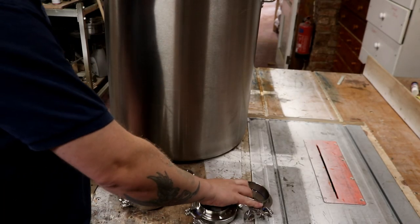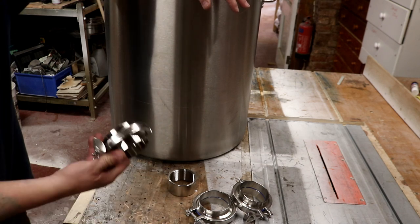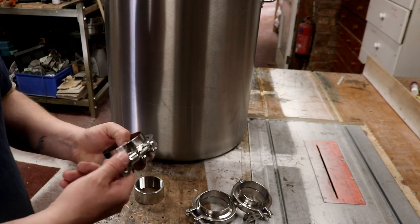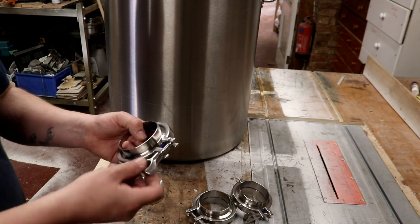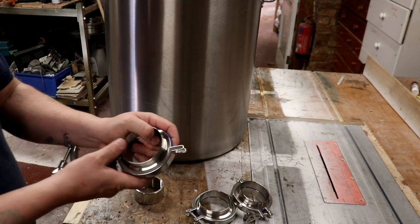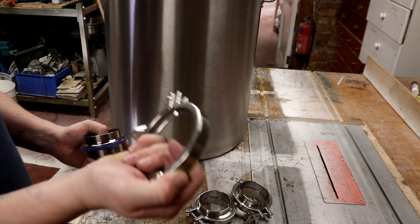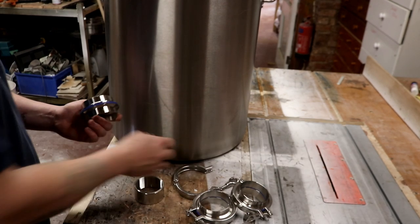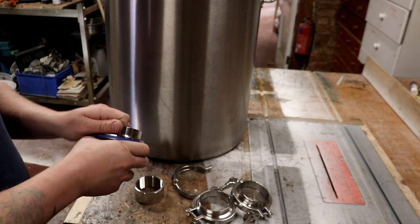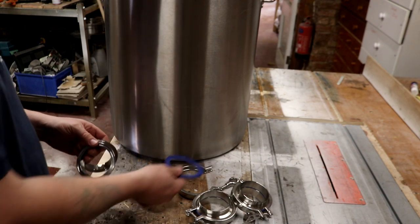So we have the pot on the workbench now in the workshop, and what we're going to be attaching is this, or these components. So essentially what we've got here is a 3-inch tri-clamp fitting, as they're commonly known, which comes in several components, should I say. First of all, your clamp, and then two ferrules, like so. Those are well binded, and a gasket or a seal.